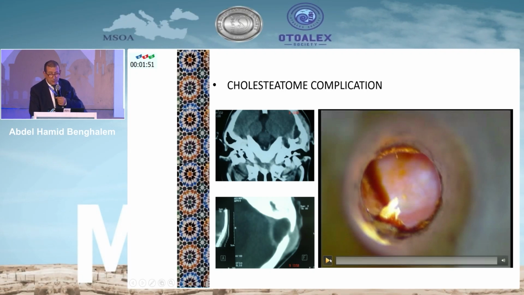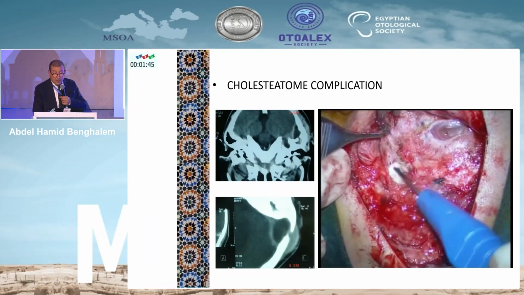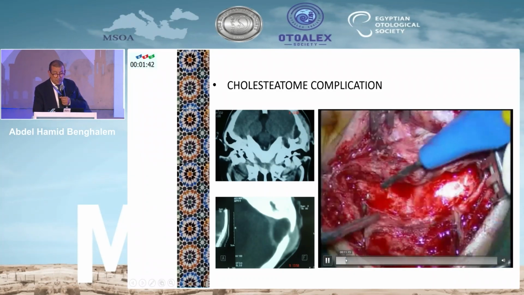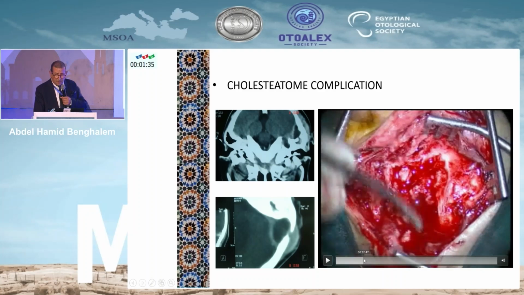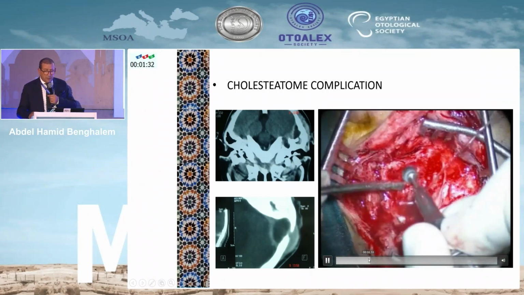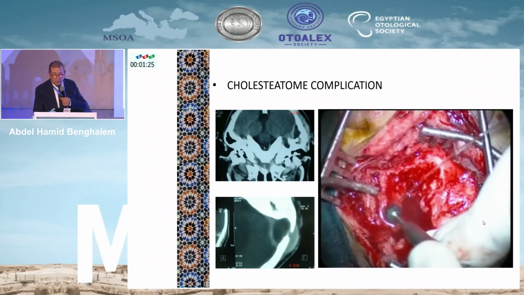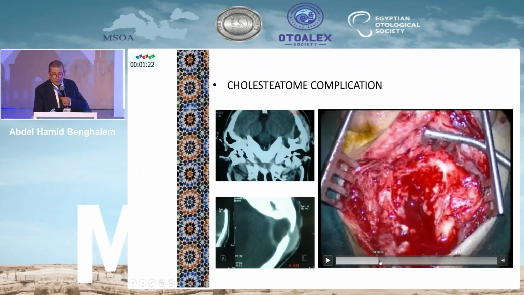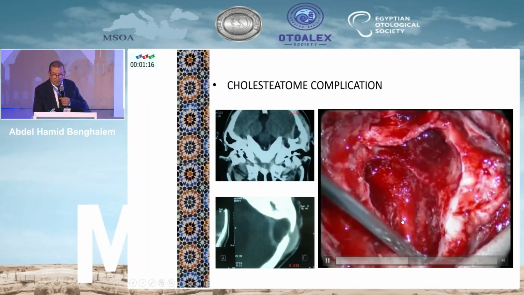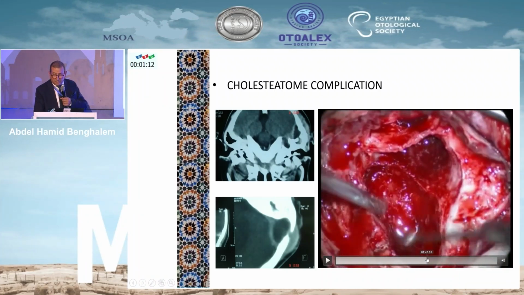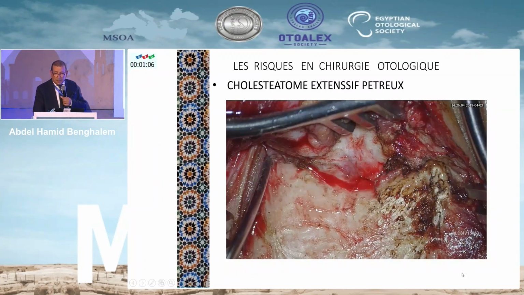I don't know if you see this kind of complication that was very frequent 25 years ago. When I was in hospital, we always received mastoiditis and cerebral abscess. And the discussion was, do we have to call the neurosurgeon? Do we have to postpone, do the abscess first and the cholesteatoma after, or can we do both at the same time and finish cleaning everything? And here we are in the retrosigmoid and extradural part of the temporal. And we finish with passive drainage, and cure.